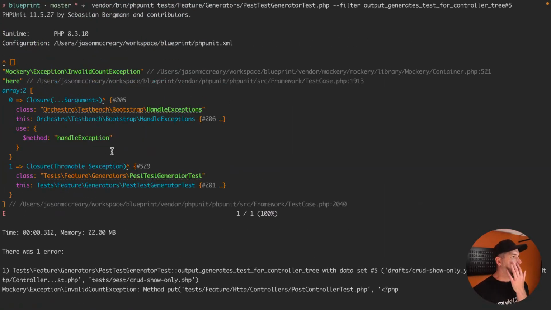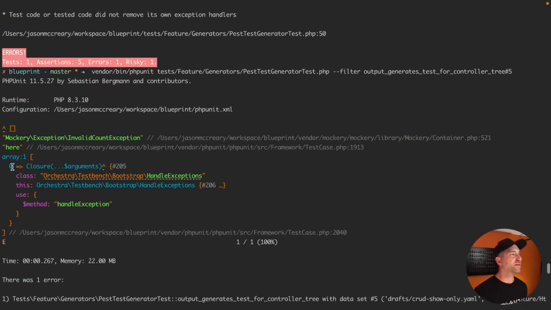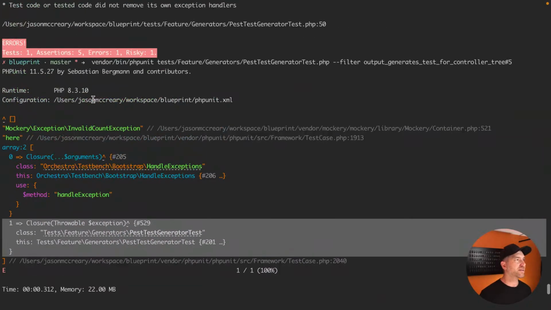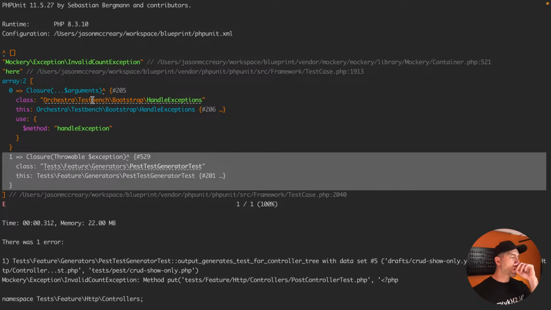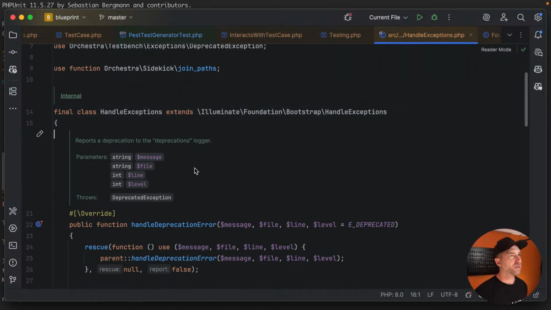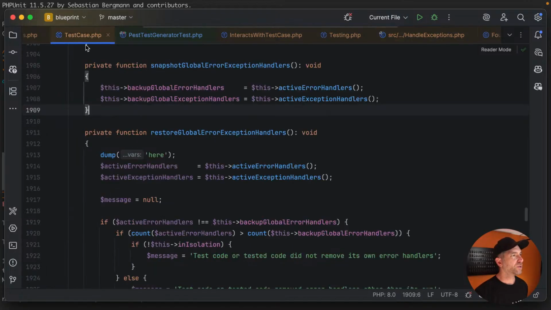Okay, so we're definitely not getting to the custom exception handler. Something else is. Here's ours. It's here. It wasn't there before because we were restoring before it was done. So we would have to leave it on, but it's still not getting in there. Again, which proves that despite there being 2 of these, they're not actually the ones that are being called. Because I think what PHPUnit does is removes everyone's and puts its own on, and then it puts everything else back on. That's what I think. So let's try to prove that.